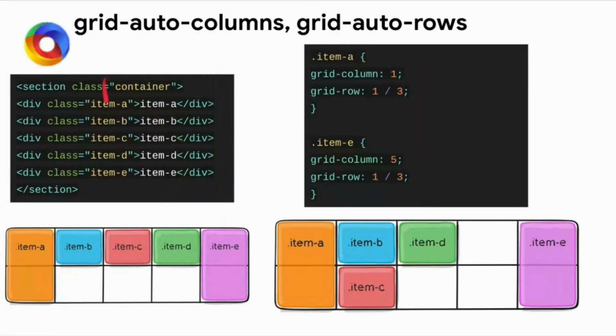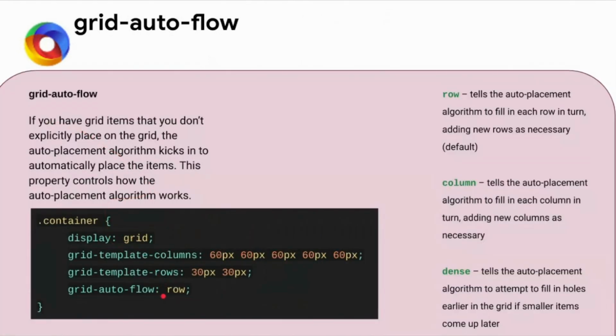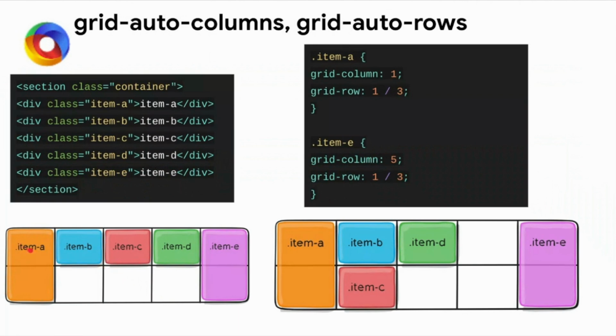So here, what exactly happens if I put grid auto flow as row? If it is row, it will place each of the items in one of the rows. So item B would be in the first row, then for the next item it goes to the next column; the sequence of arranging the items would be row-wise. But if I put column-wise, what exactly will it do? It will put item B in one column, item C in the next column. Now below that there is no column in the main template, so it will jump to the next row and column. Like that it will go.